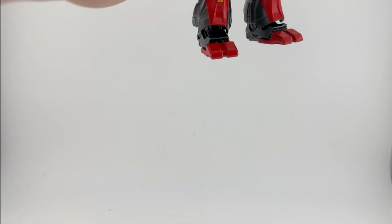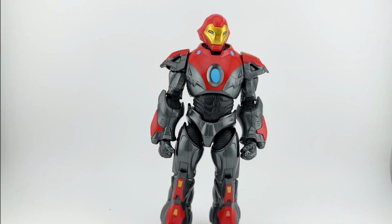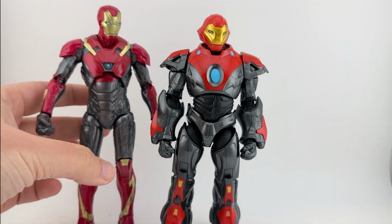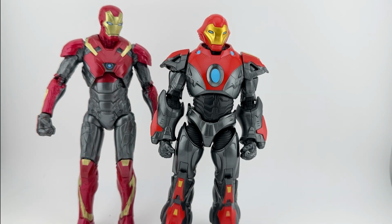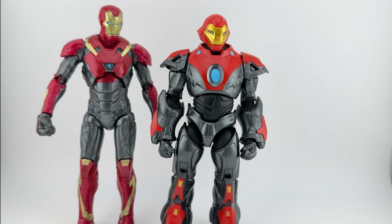All right, and here we have Ultimate Iron Man. Not like he's the Ultimate Iron Man. I mean, he is the Ultimate Iron Man, but not like the Ultimate is in like definitive Iron Man. It's just an Iron Man. And yeah, no, very much a different kind of Iron Man look. I think the only suit that really kind of captures the same feel is the Model 49 from the MCU, and that's only because it uses the same colors. But it is a very unconventional Iron Man.